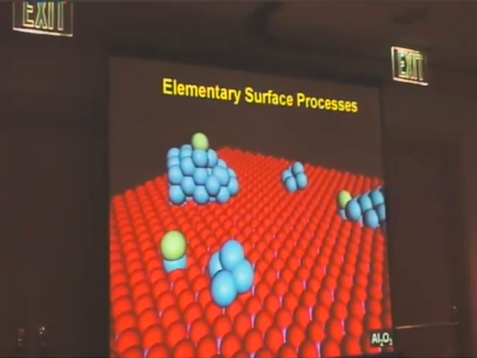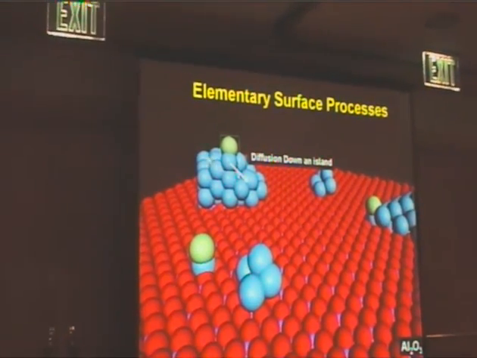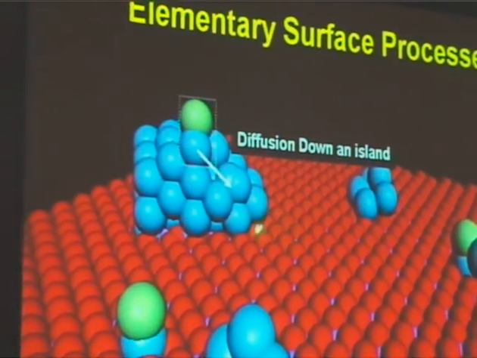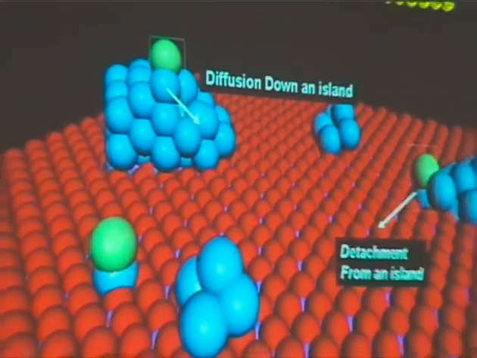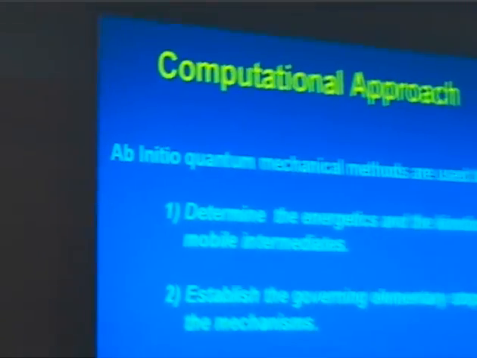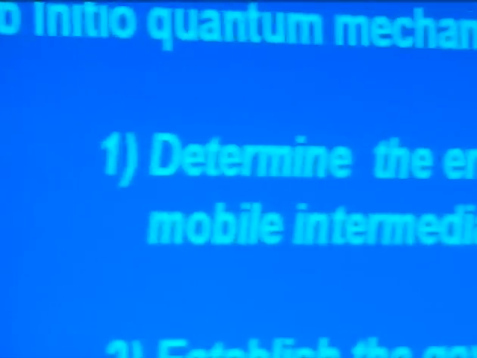kinetics of these processes. Some of the things that we have to concern ourselves with are the diffusion of metal species, mobile species, from a larger or small particle down along the particle to the base of the metal-metal oxide interface, the detachment of some mobile species from the small particle onto the support, then the diffusion along the support, and ultimately the reattachment of that ion. So that's essentially the mechanism for Ostwald ripening. We also have coalescence, or the spreading and touching of these particles that can lead to particle growth. Our approach is to use theory, periodic density functional calculations. I won't go into the details there, and ultimately we're combining that with kinetic Monte Carlo simulations to track the dynamics or kinetics in these systems.